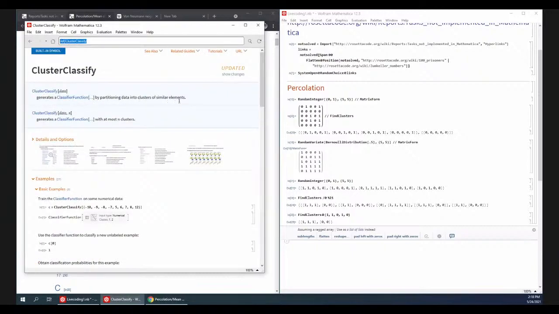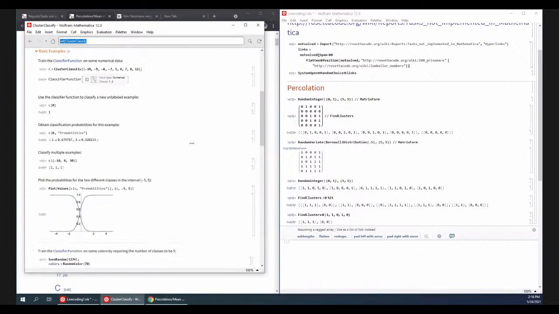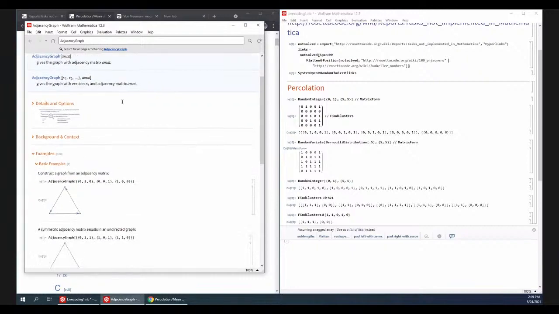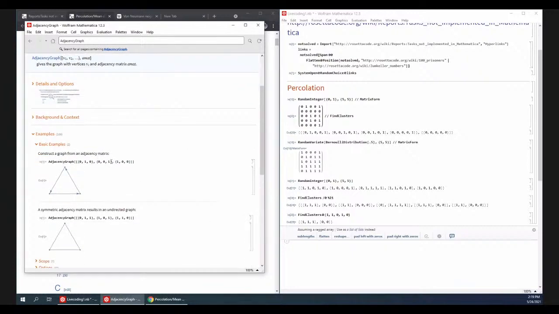I mean, do you want to try an adjacency graph? Adjacency graph. How does that work? So we're supposed to give it, I guess it needs an adjacency matrix, but theoretically we should be able to produce it. So I have no idea, but maybe let's try doing that and see what it does. So adjacency matrix of this guy.